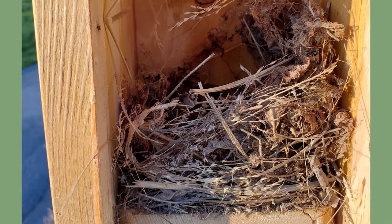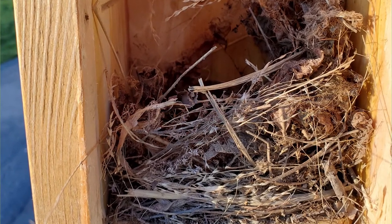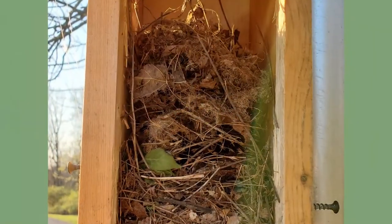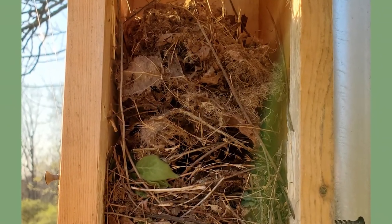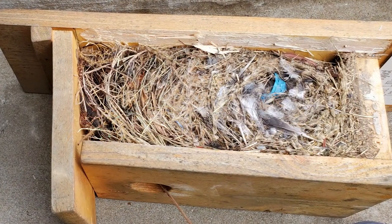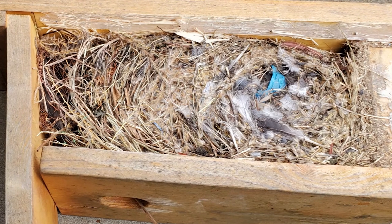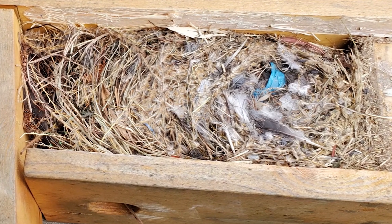Are they a problem in the U.S.? They're quick to take over a nest box before our native cavity nesters can, and they're fast little nest builders just like house sparrows. Their nests actually look very much the same — pretty much identical in how they're built. You'll see tunneling, inconsistent materials being used: feathers, straw, a lot of trash. You'll see that in their nest boxes as well.